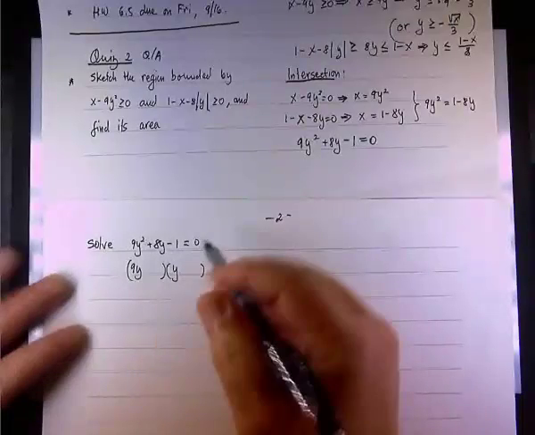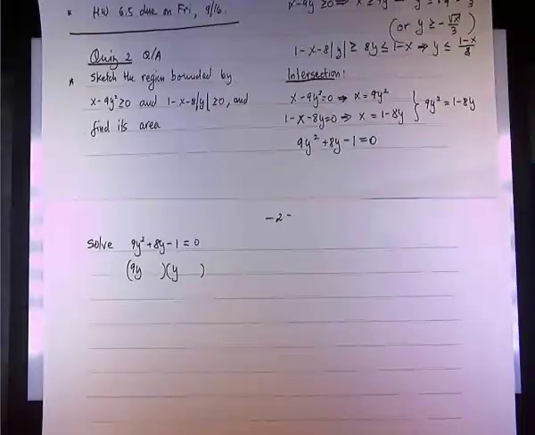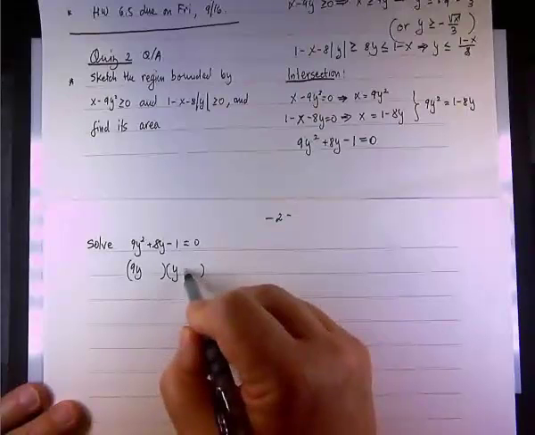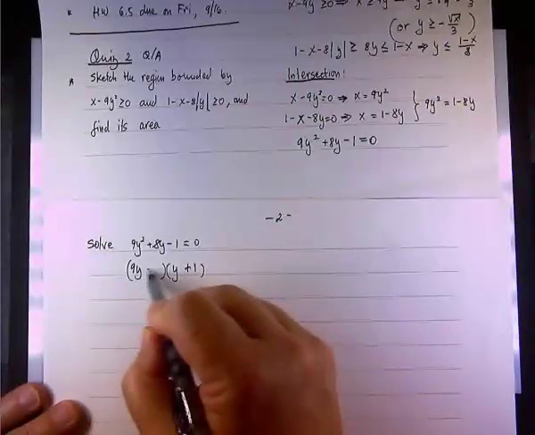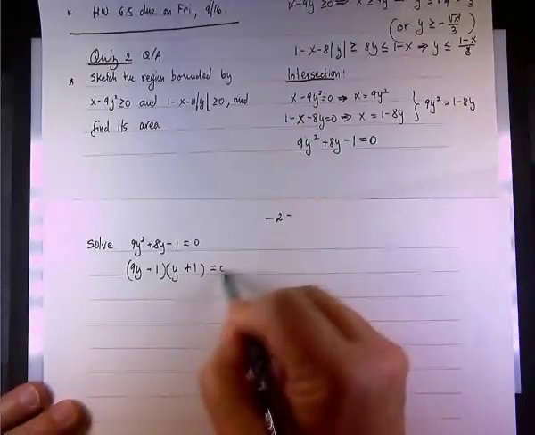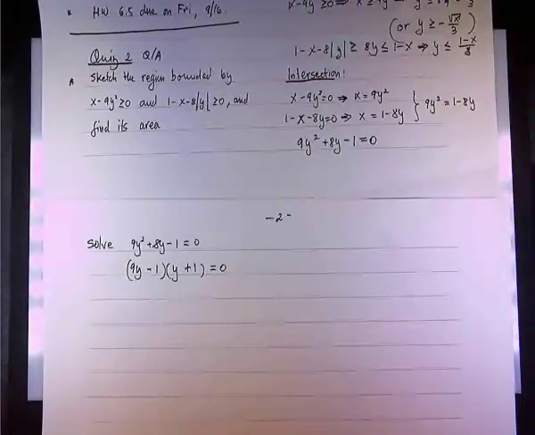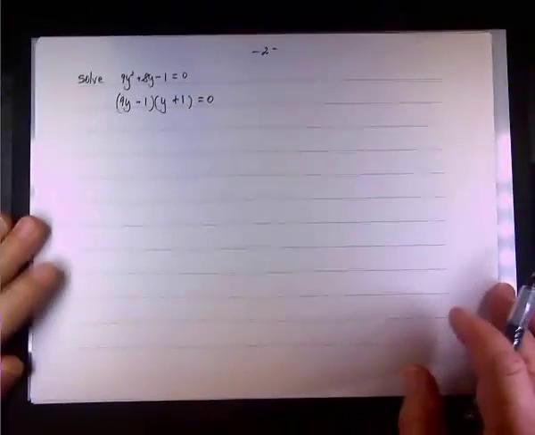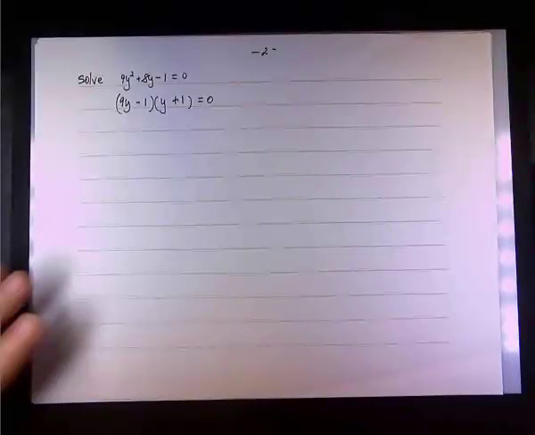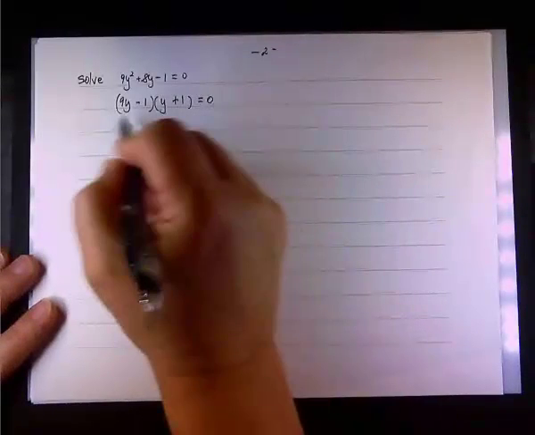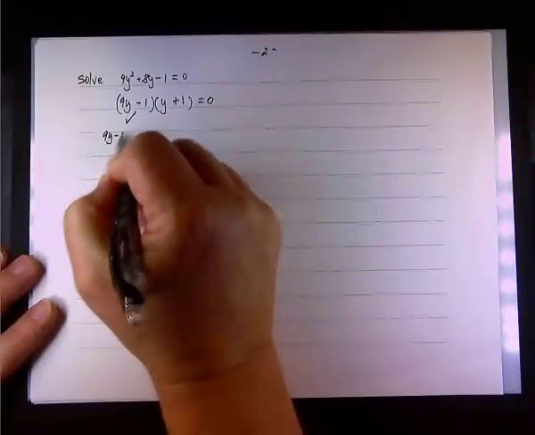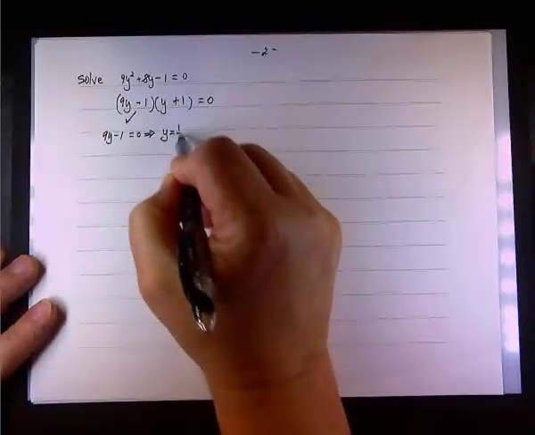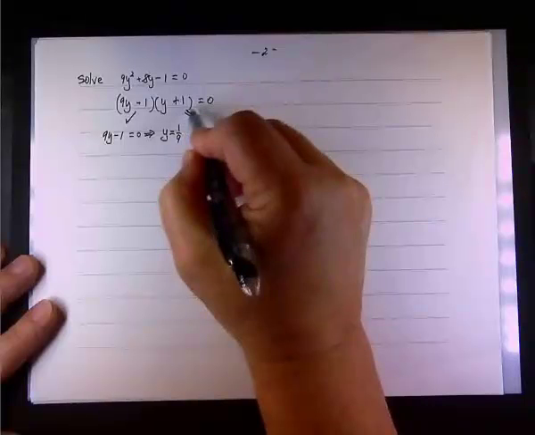Okay, let's solve 9y squared plus 8y minus 1 equals 0. 9y squared can be made by multiplying 9y by y. And 1 is 1 times 1, so we need either positive 1 or negative 1. Because we have 8y, let's have 9y minus y. So actually we can solve it like that. We don't need the quadratic formula. In the morning at 8 o'clock, it was too early and I did the quadratic formula. I didn't think it through.